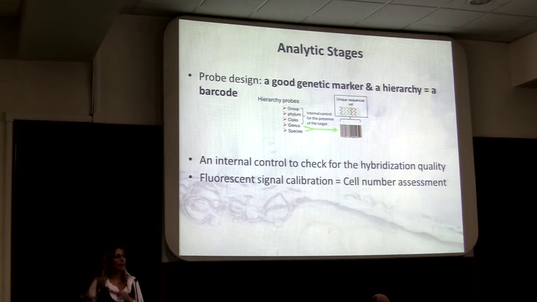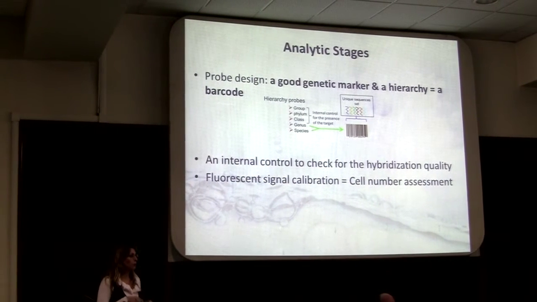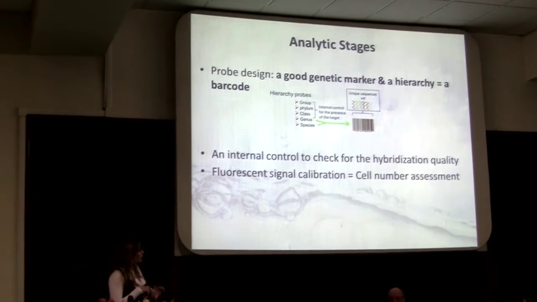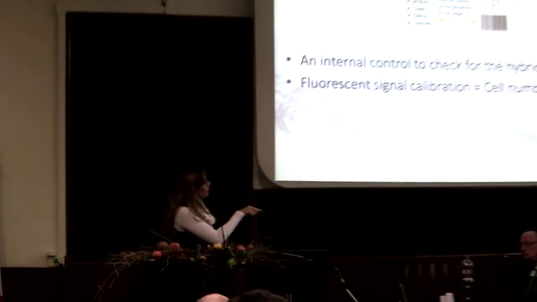The aim of the microarray project was to identify, with the probe design, but also to quantify your microorganisms. So we proceeded with the calibration of the fluorescence signal we have on the microarray after the hybridization, to correlate it with the cell number. Then, with the fluorescence, we can transform the fluorescence signal into a cell number.